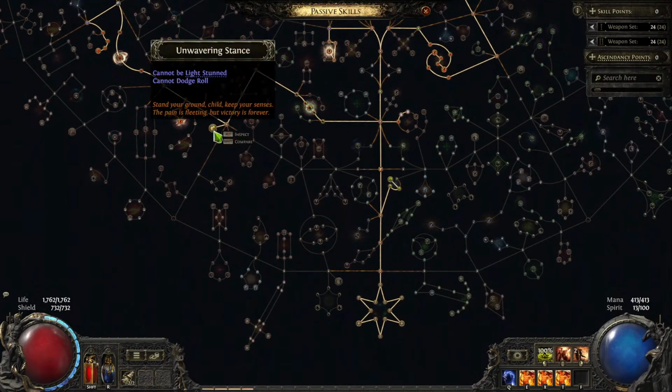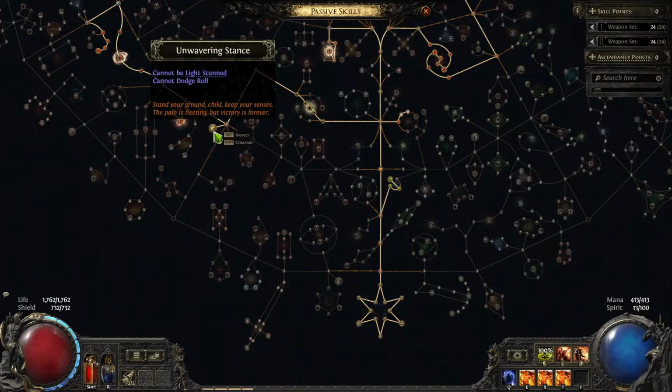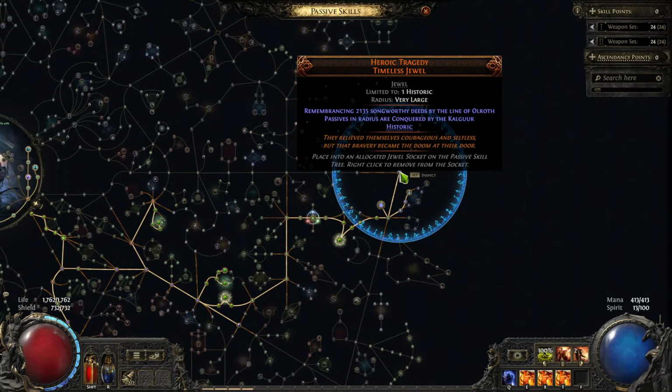Yeah, and I even set it to Unwavering Stance because you don't need a dodge roll with this build. What will kill you is if you try to do the Plague Nova and you get stunned, chain stunned or something, and you can't get it off in time, and then the mobs are piling on you, and then you'll be taken down. So, other than that, a cute little heroic tragedy.